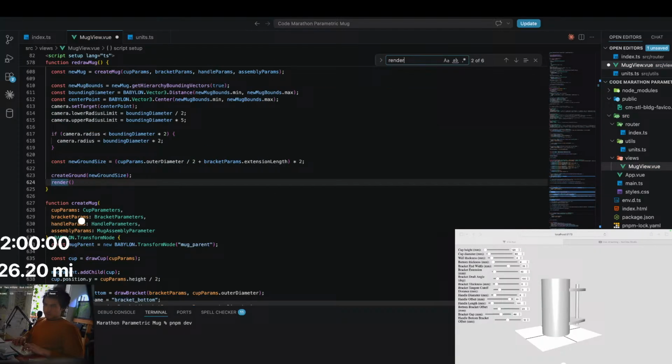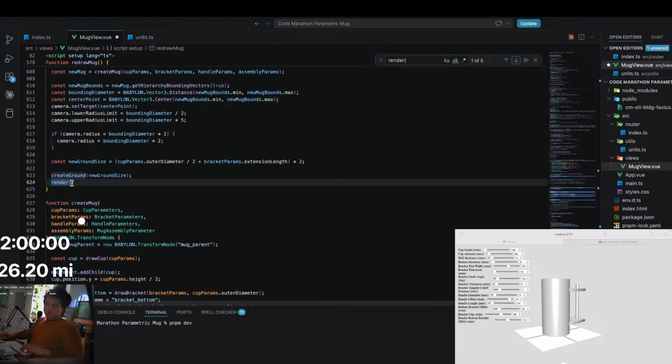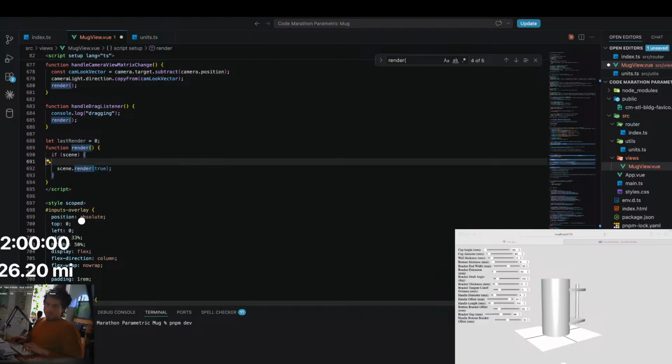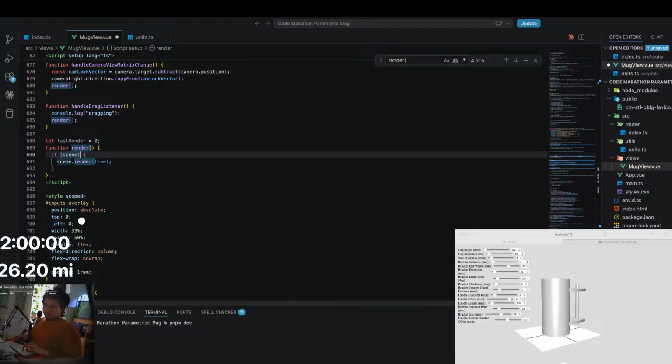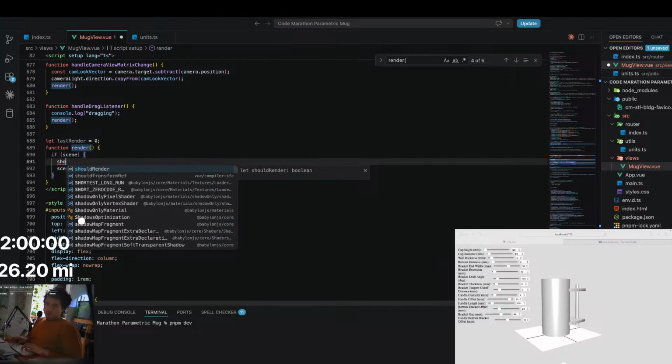And then in the render function, we'll just say last render equals 0. We'll say if scene, if, right, we don't really need should render actually.